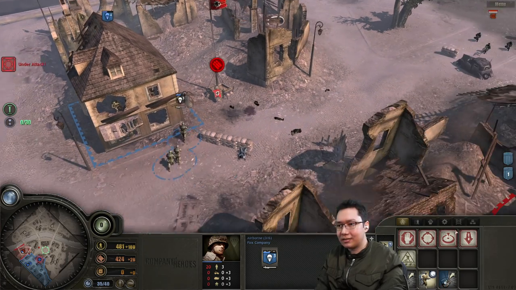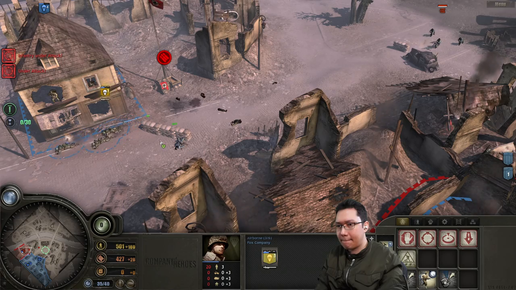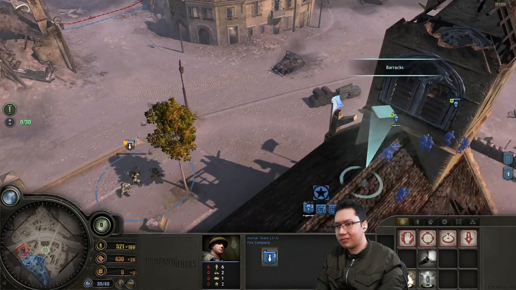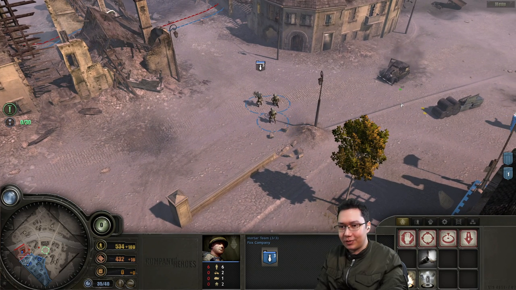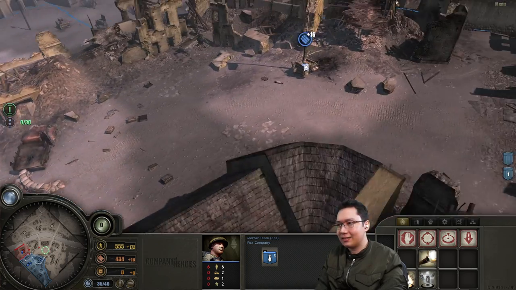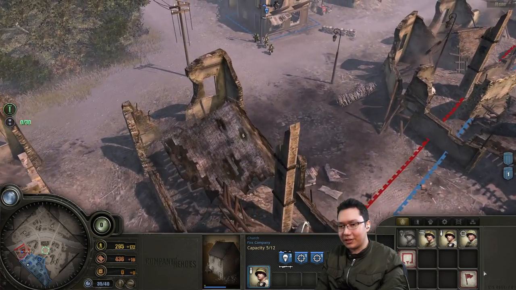Okay. I think I blew up the wrong building, but sure. Oh, that's not good. Now, okay, we got to see the maximum range of mortars. Trying to take our territory. That to there. It's crazy. Okay, so that building was destroyed. No worries. Get another mortar team.